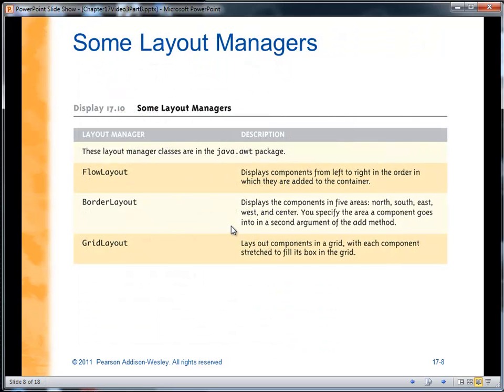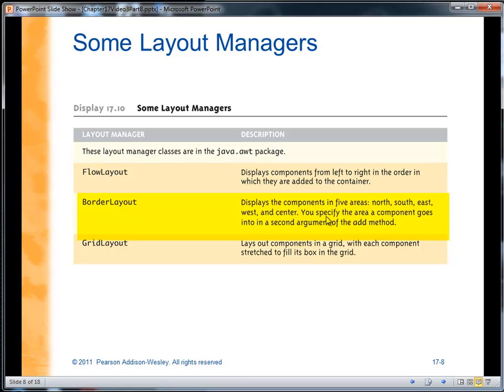So we've got 3 layout managers. We've got the flow layout that displays components from left to right in the order in which they are added to the container, and each component can have a different size. A border layout is going to display the components in 5 areas: north, south, east, west, and center.